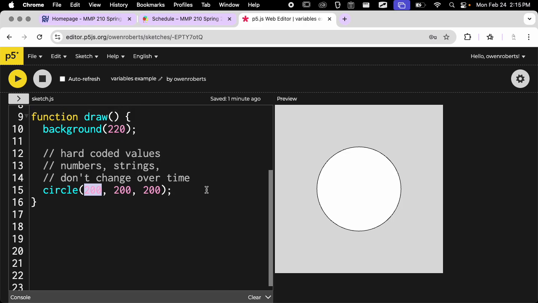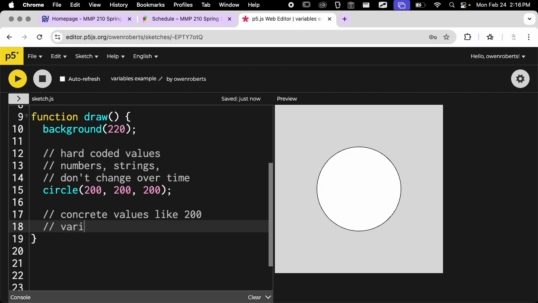So when we make variations to the circle, to the size or the position, we're abstracting. These numbers are concrete. They represent a concrete value. Concrete means it stays the same. So concrete values like 200 don't change. They represent the size or the position. What we're going to be using is a layer of abstraction. We are going to have a name for something that represents what it's being used for.